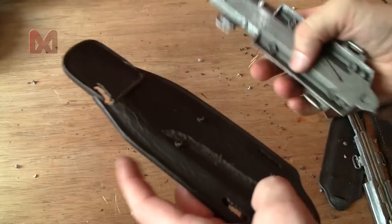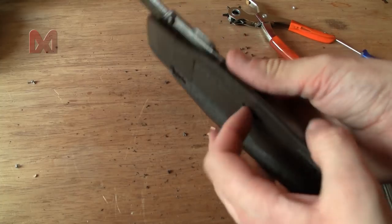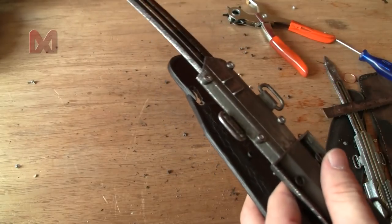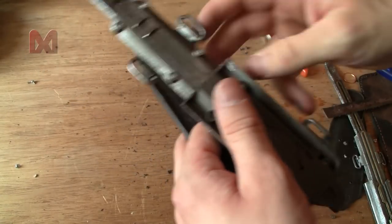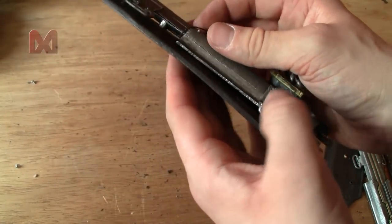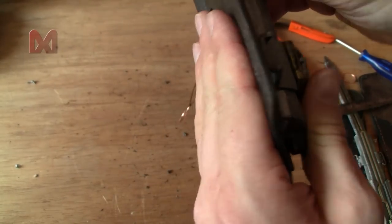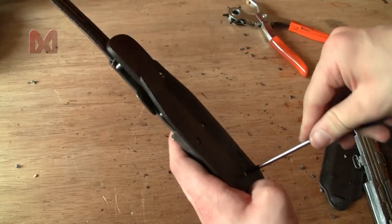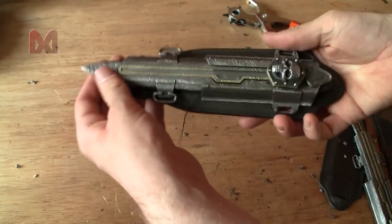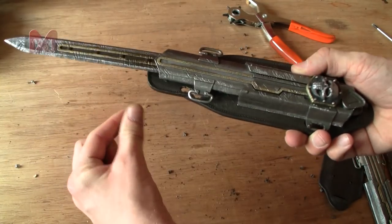It turned out that the pad was pressing too hard against the hidden blade, so the thread was getting stuck in between. I made a little groove with my Dremel and then the thread can go through this groove as a guide. Now if I screw it on, it should be alright — and now we can fire it using this string. There we go — nice.